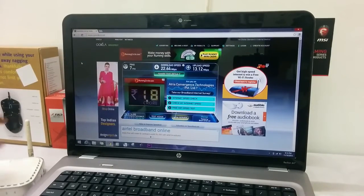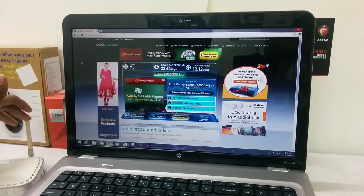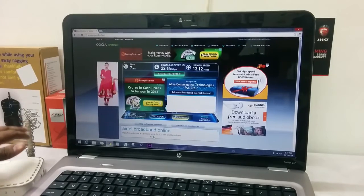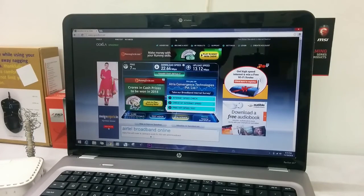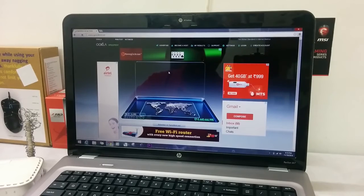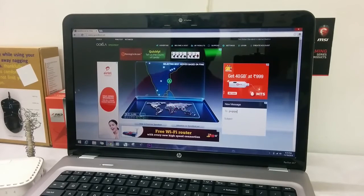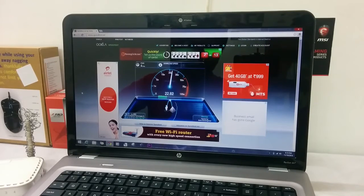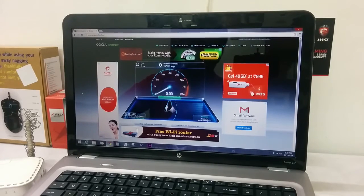Now let's install — I mean put the wires — and we'll check it out. Now I have installed the wires, as you can see. Let me reload the page and let's run the test one more time. The ping has reduced from 7 to 4. It's stuttering around 22, 22.5 — it's reducing. In the previous one you can see, and it's got around 22.01 Mbps.